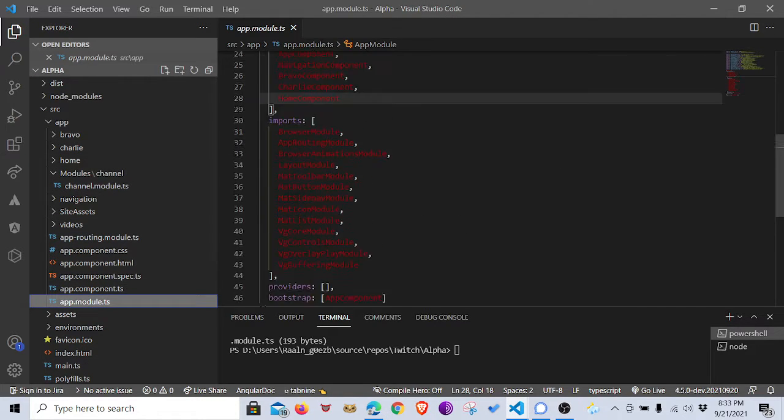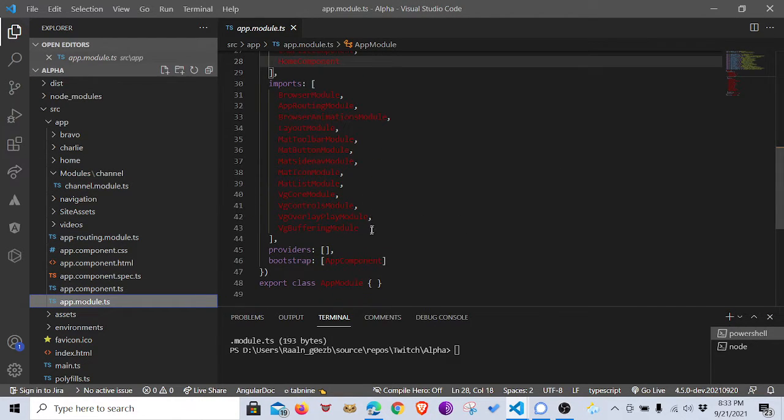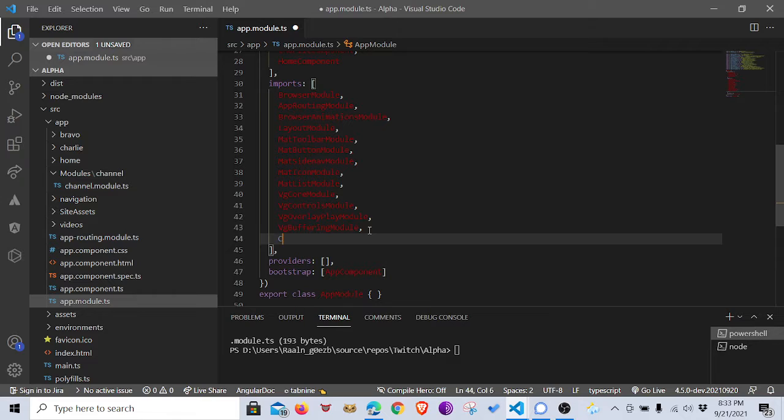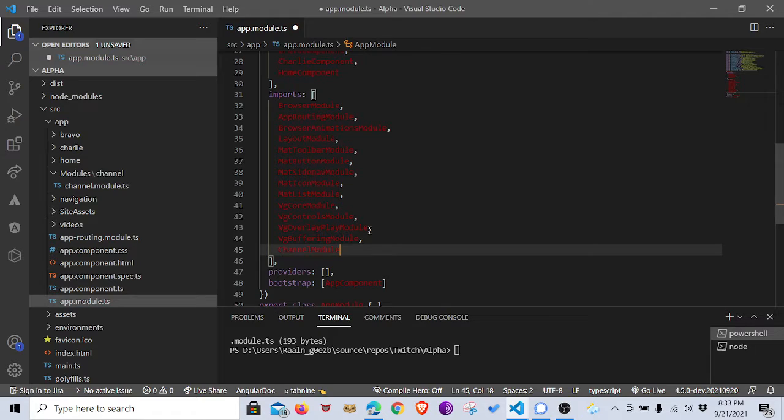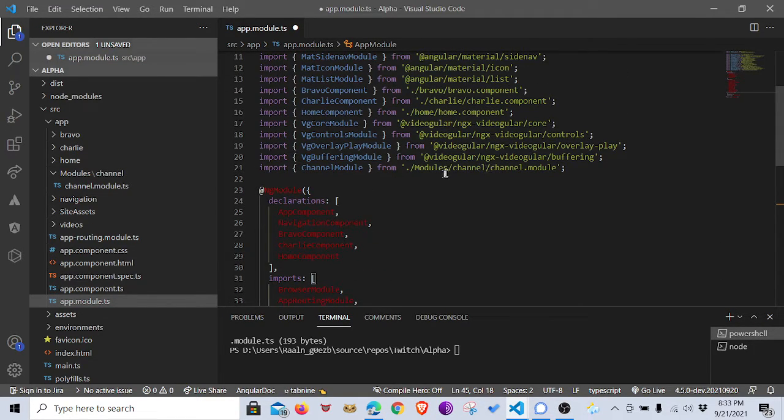So if I say app modules, we're going to say it imports. And note that when we do that, it automatically does the import call here.